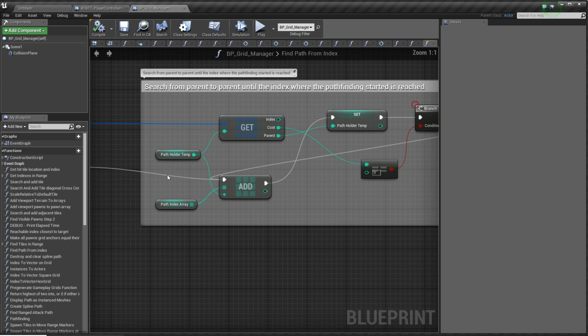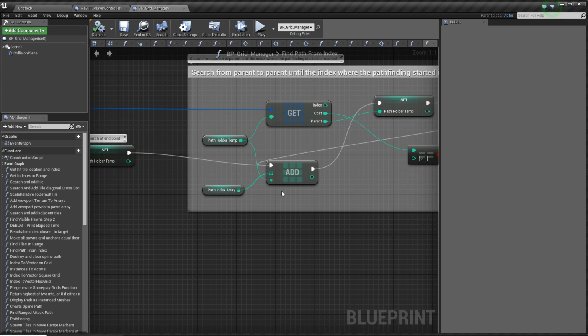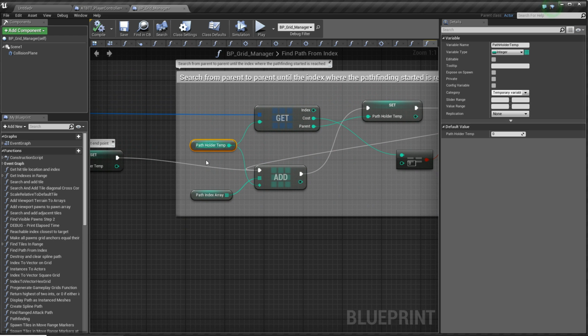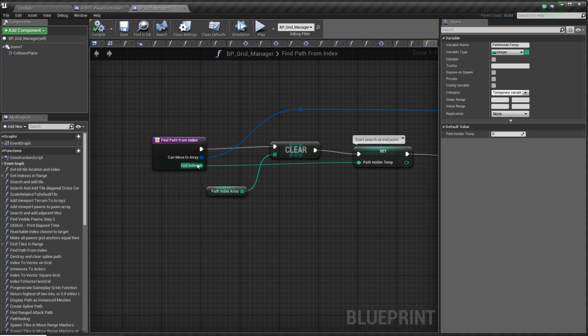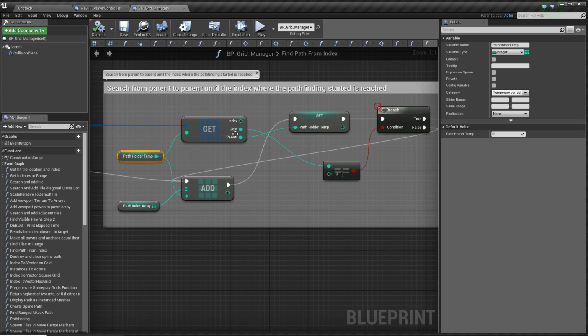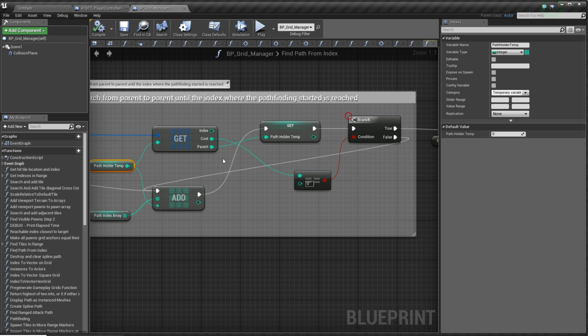And then we add the temporary index to the path index array. So this is the first index of our path, the target we want to move to. And then we get that index and we check the can move to array, and then we get the parent of that index, and then we make that parent the new path holder temp, the new temporary variable.